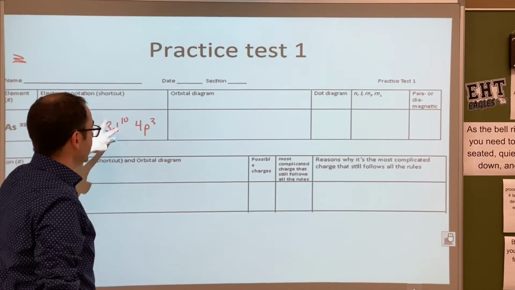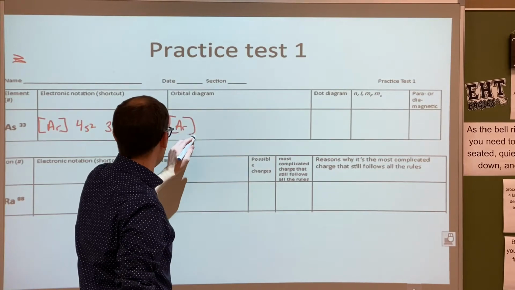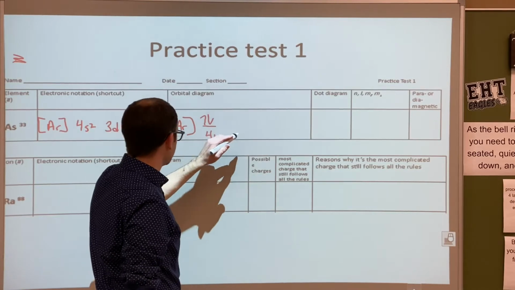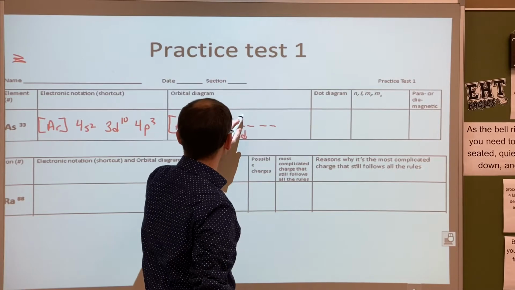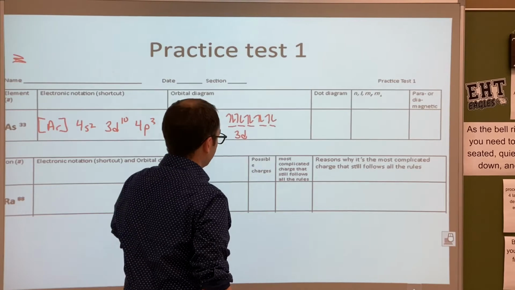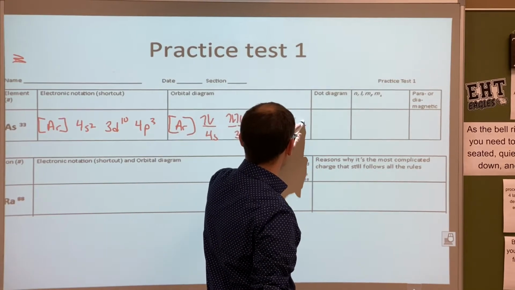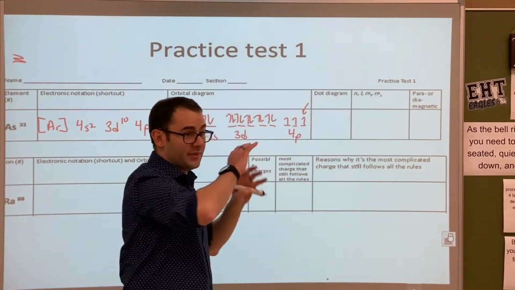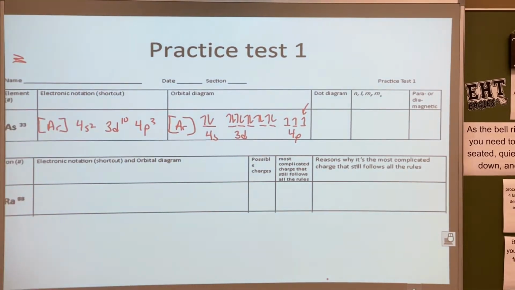It's the shortcut method. The next thing we do here is the orbital diagram. So it's very similar. Ar, 4s, up, down, 3d, 1, 2, 3, 4, 5. It's all filled. So they're all up and then all down. And then 4p3. 1, 2, 3, up, up, up. Okay, and I'm gonna draw an arrow so that I remember that that's the last one I drew, because when we do quantum numbers, that's the one we're gonna talk about, okay?